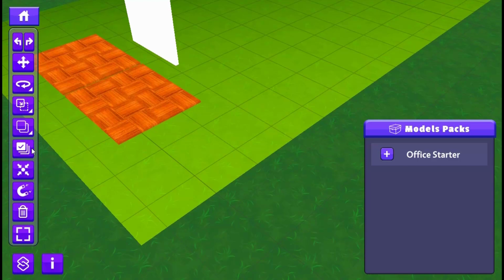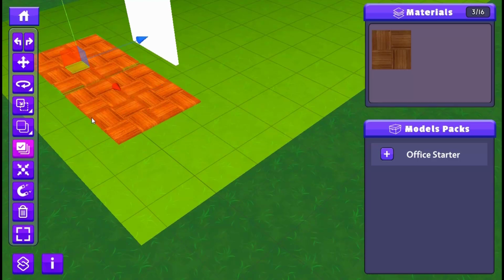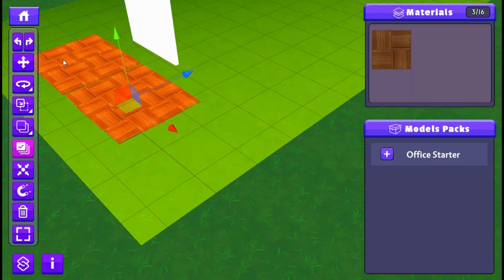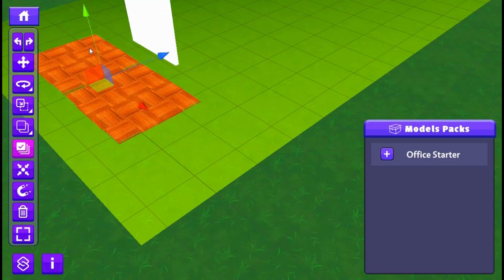If you enable this toggle and click, you can select several objects. If you click on an object, it will be selected, and if you click on it again, it deselects that object. That's how multi-select works, and you can also do it by holding Control. While holding Control, if you click on other objects, those objects will be added to your selection. If I click again on those selected objects, they will be deselected from your group.